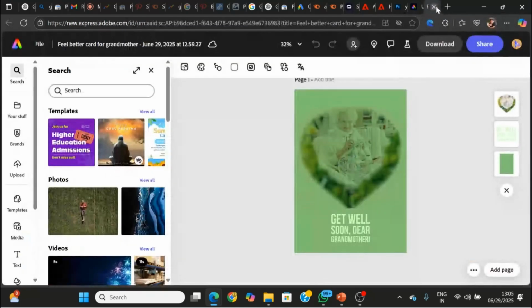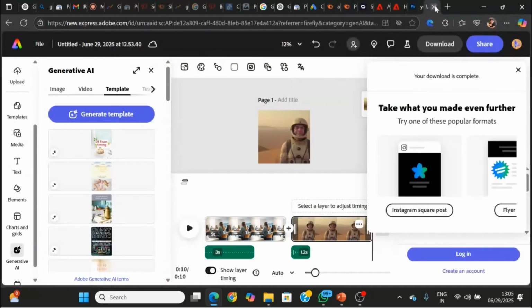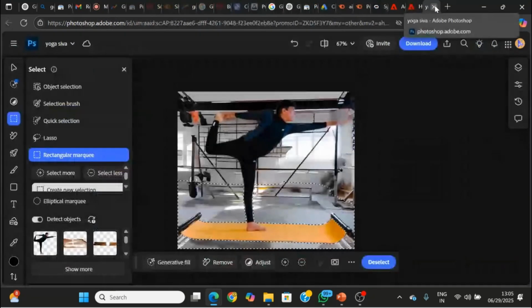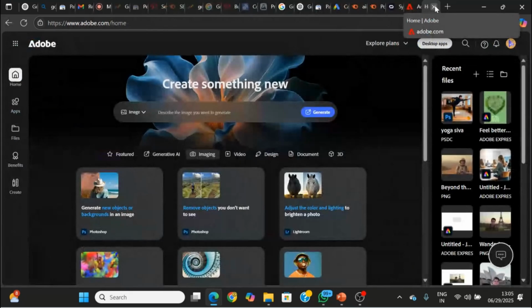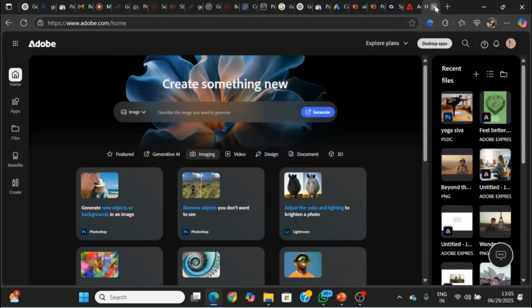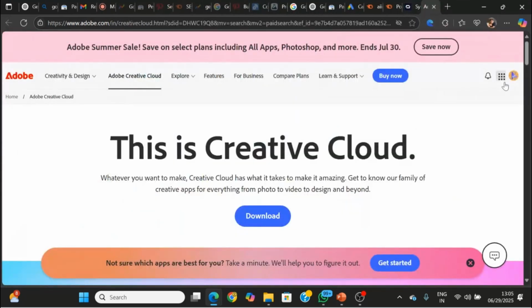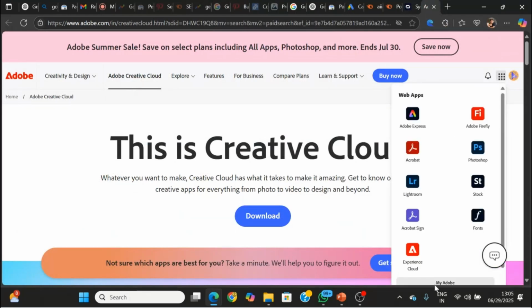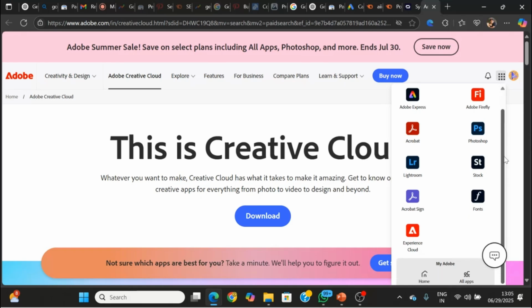This is what we have seen. This also we have seen. This is also, we have seen it. And we will see one more in the app. All apps.